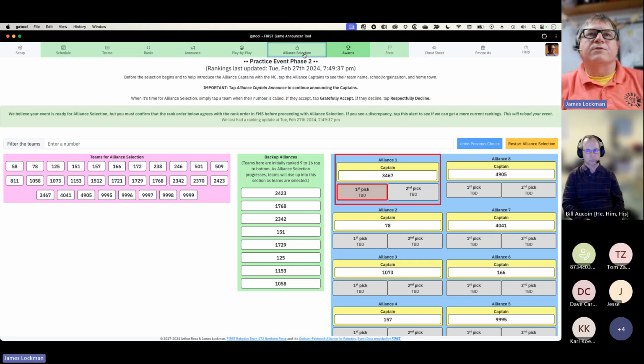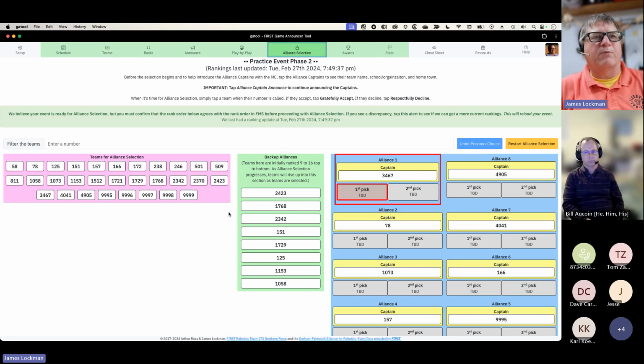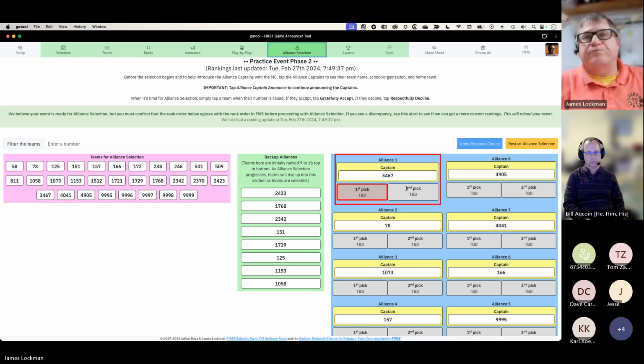The reason the alliance selection screen is useful is because it keeps track of where the picks have gone and who's available. So many Emcees will follow along alliance selection using this tool, because they can show this pink box to the team that didn't do their preparation before alliance selection and give them the option to pick. So let's see how this works.